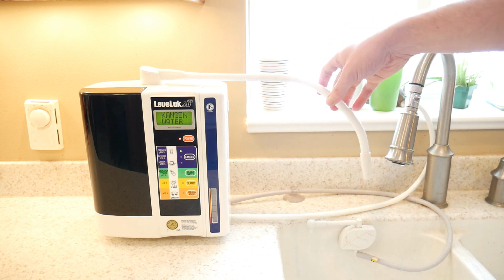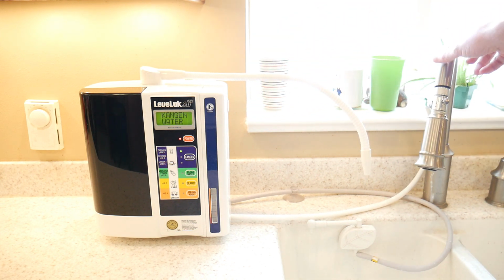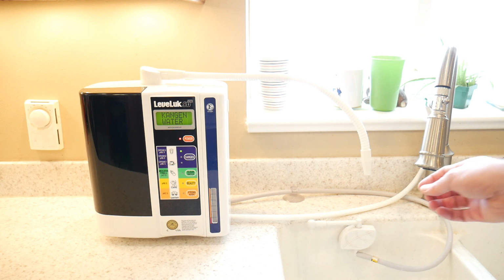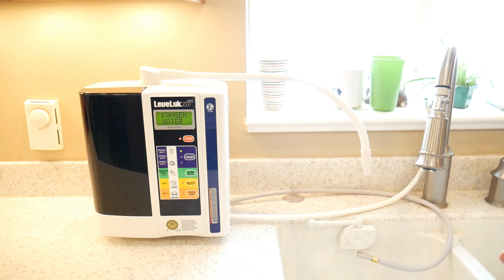So what's going on there, you guys, is when the water runs through the Kangen water machine, it's being electrically charged. The electricity is actually strong enough that it disassociates the H2O water molecule. It breaks off the hydrogen. So the hydrogen is by itself not touching the oxygen, it's dissolved hydrogen, and then when you put the flame to the Kangen water, it is igniting that hydrogen and making that popping sound.